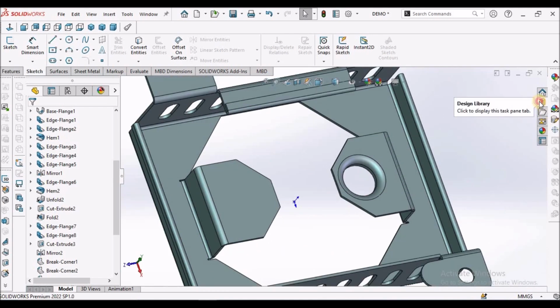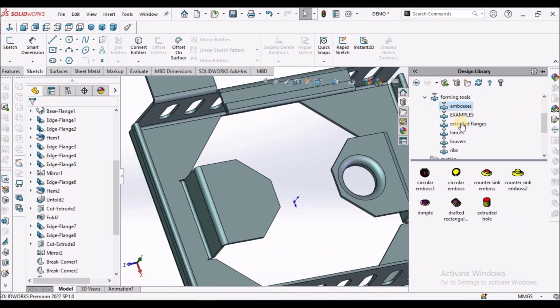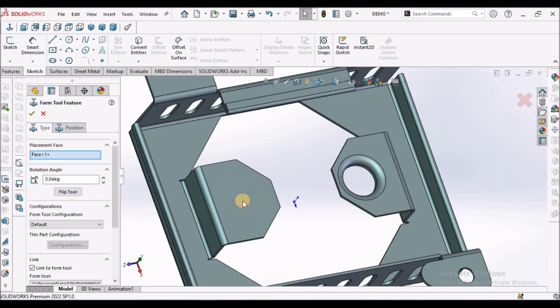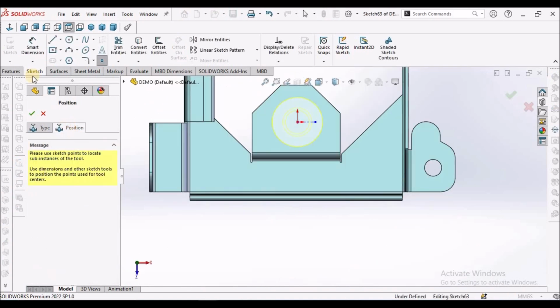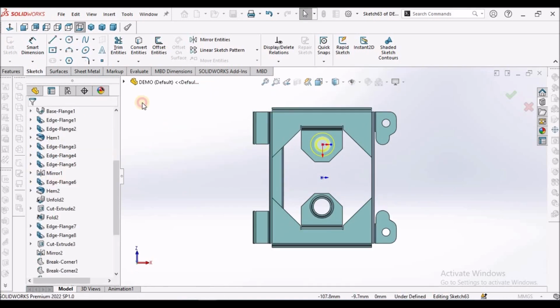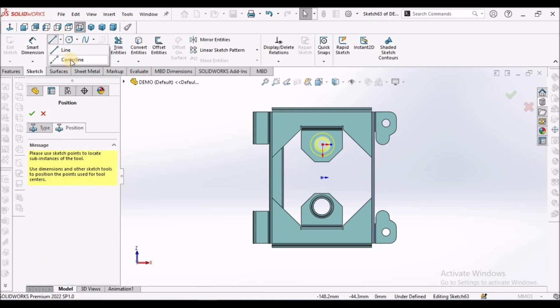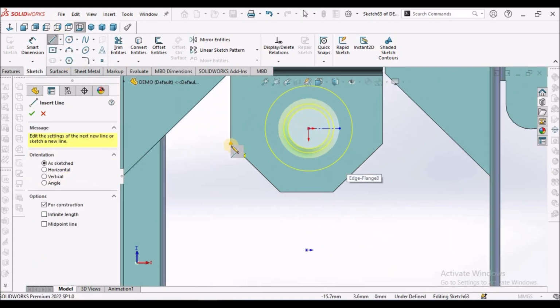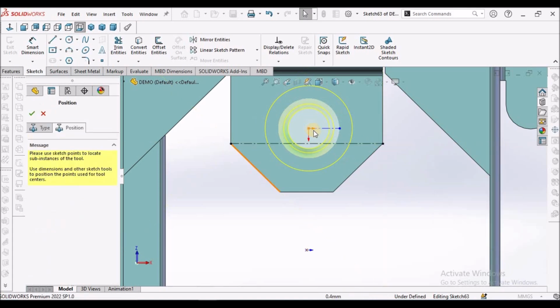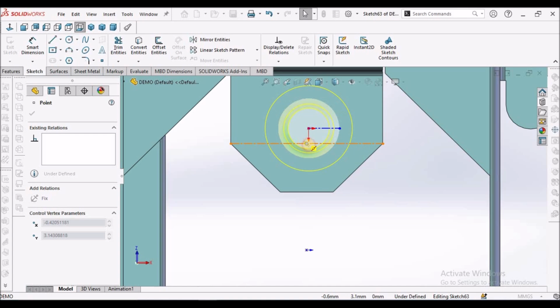Now similarly we have to select countersink emboss and place it here. Go to position, keep it normal, draw one center line, and place it here.